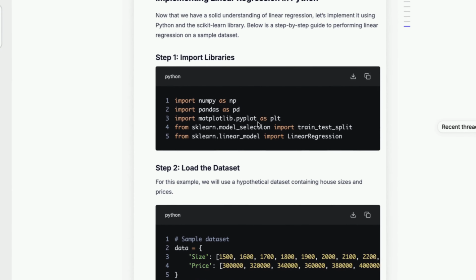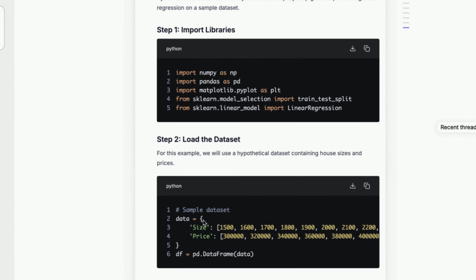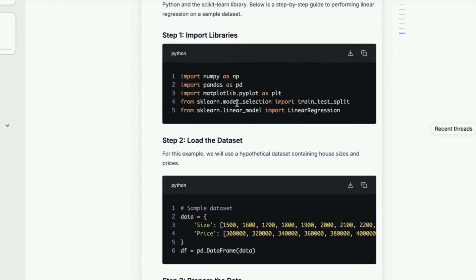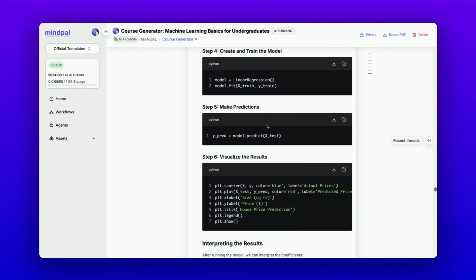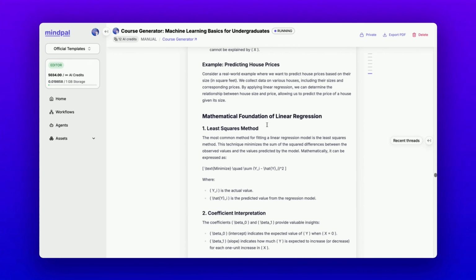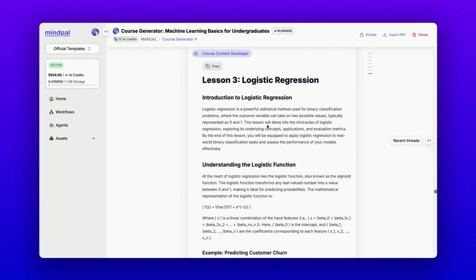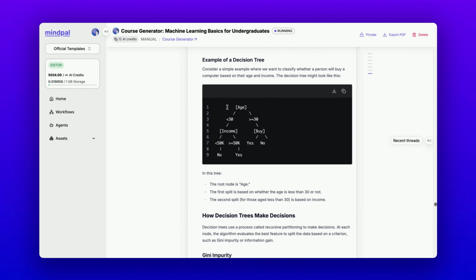We come to supervised learning here, the linear regression, where it starts showing some equations. It started showing concepts and steps, like least squares, coefficient interpretation, and it's showing some code here also. So after they learn about linear regression, students can start experimenting with sklearn, a very popular machine learning library, to practice the theory too. Yeah, I think it's a pretty detailed lesson here.